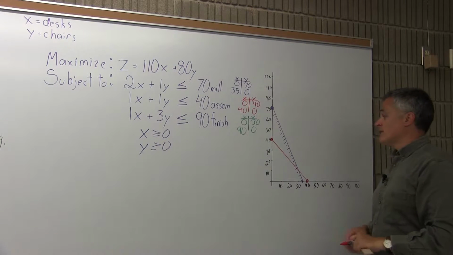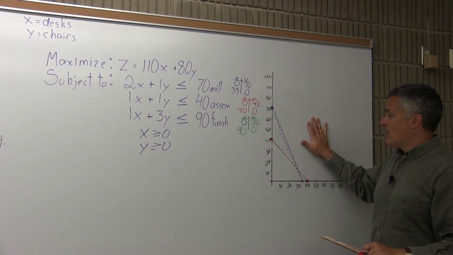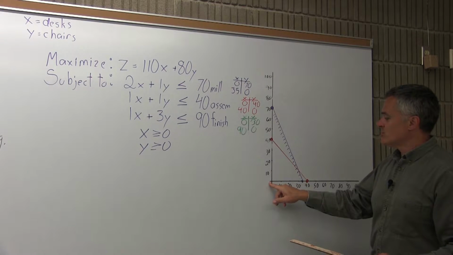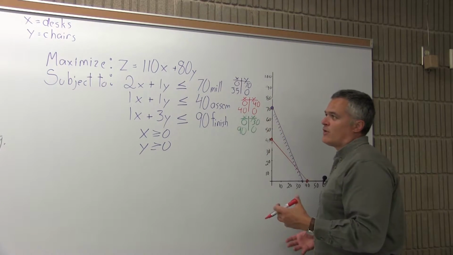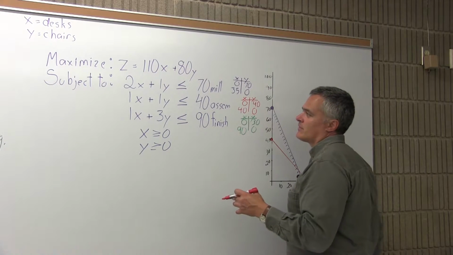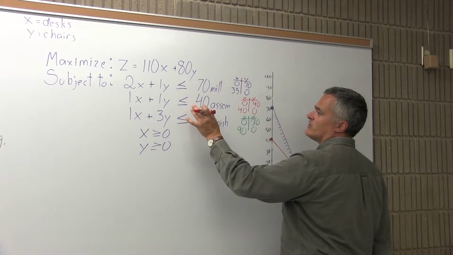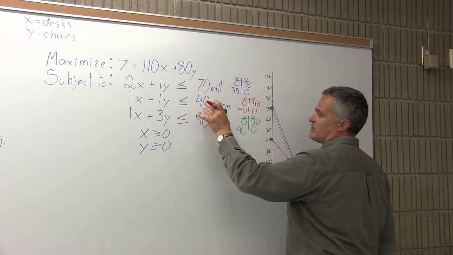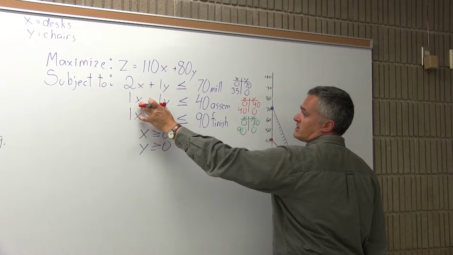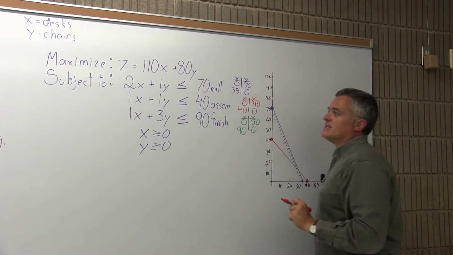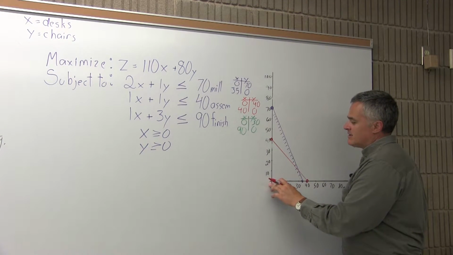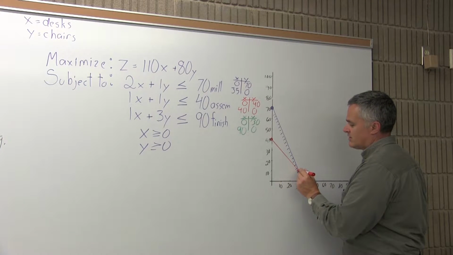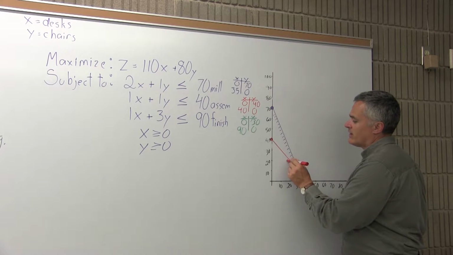And I need to decide if I should shade below the red line or above the red line. So as usual, I use 0, 0 as a test point to see if I get a true or false result for that constraint that I'm graphing. So the one for assembly where 1x plus 1y is less than or equal to 40. I put in a 0 for x, 0 for y. The result I get is 0 is less than 40. True statement. So again, my test point's beneath the line. It gives me a true result, so the test point's in the shaded portion of my graph. So I'll shade beneath the red line.